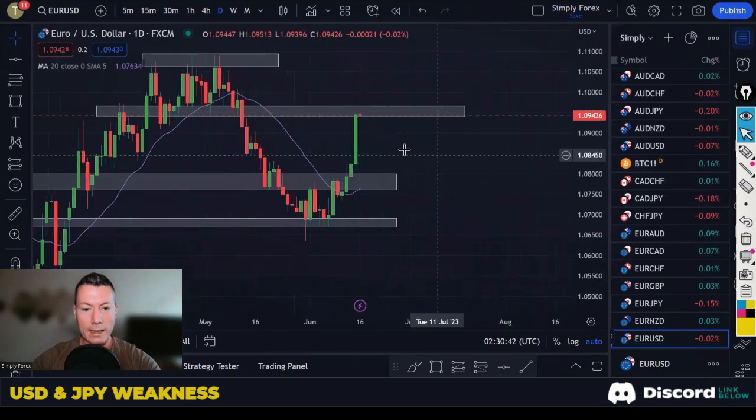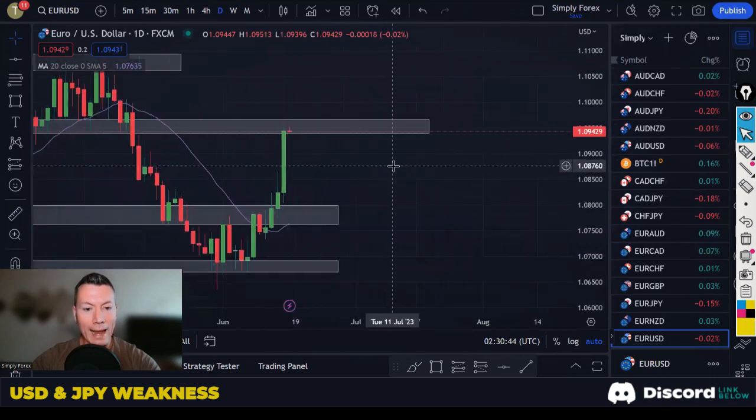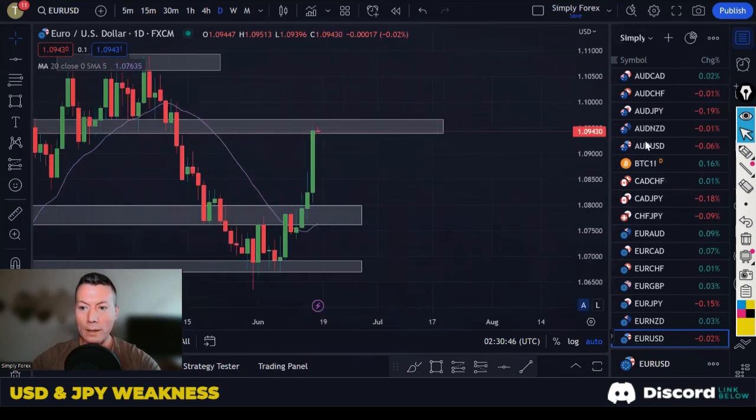I'm not saying we cannot buy this. What I'm telling you is it's difficult to buy because it's flying off, totally in an uptrend, miles away from the moving average 20. It's a question of value here. Do I want to start buying here? And if I do, where am I going to put my stop? Here? It's a question of value.